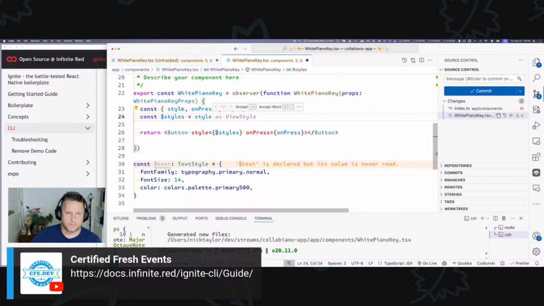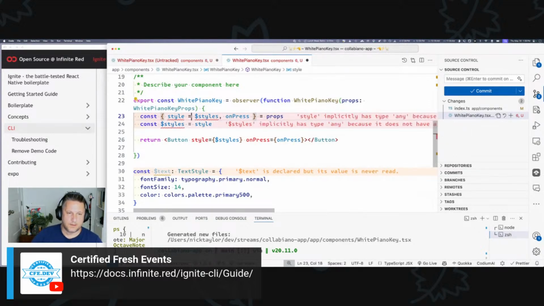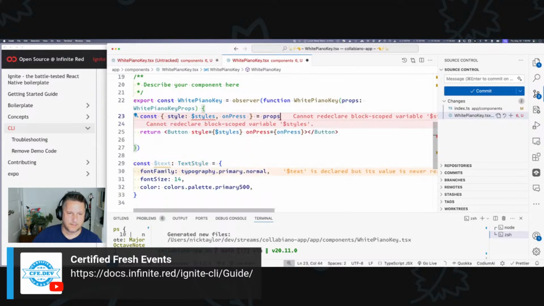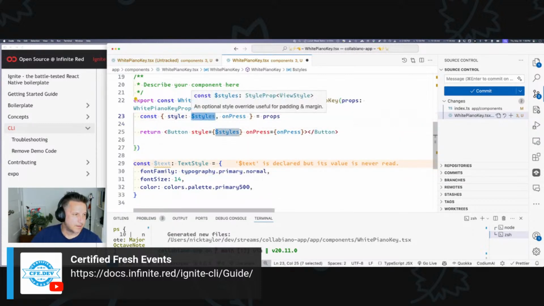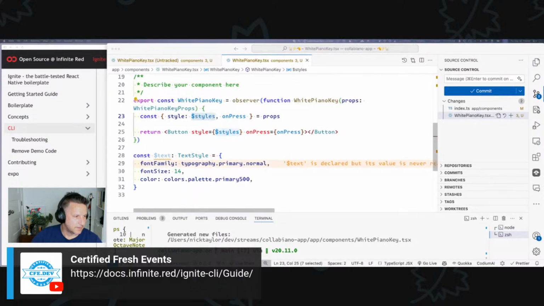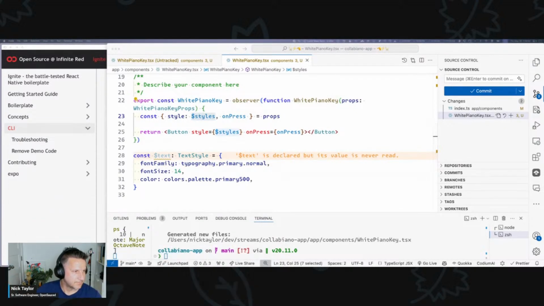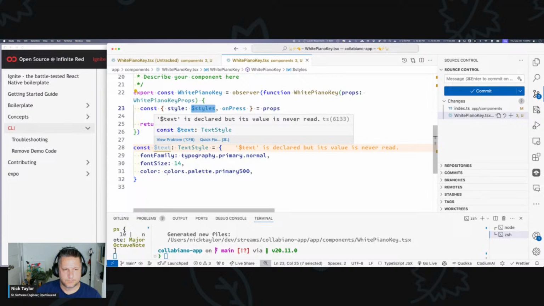You know what? I'm just going to do this instead. So this is a way you can actually rename a destructured variable. So we don't need this now. I'm just keeping up with their format for things. So cool. Let's take this off the Jumbotron. Cool. All right, and then text style.